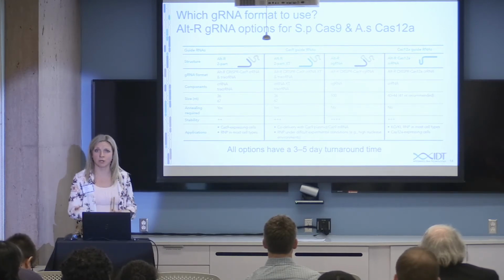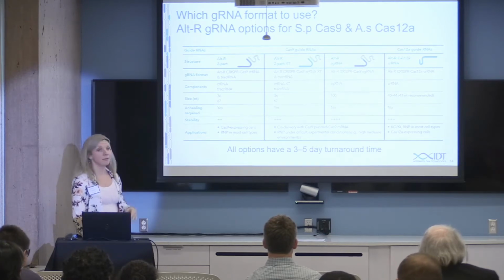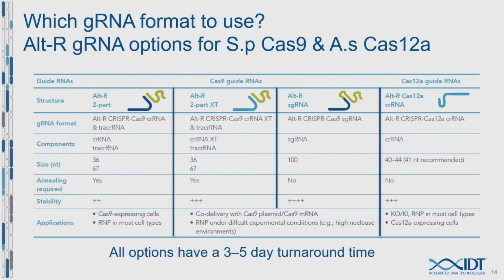And we've done a lot of work, as Garrett discussed, with chemical modifications. So all of these are going to be chemically modified in different degrees to make these stable when you're delivering them into your cell. And so the standard two-part is going to have minimal modification. This is going to be the most cost-effective way to do big library screens. Then this is going to work great if you're delivering the Cas9 as a protein, where it's going to go in and make the double-stranded break right away, where it's not needing to wait for that Cas9 to be translated, or into cells that express Cas9.